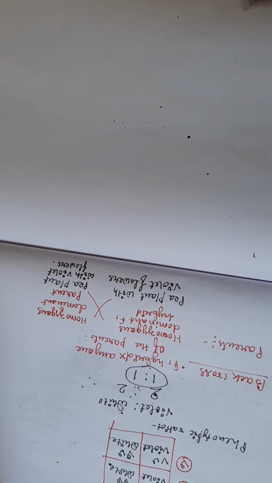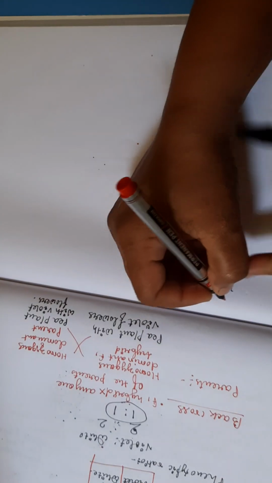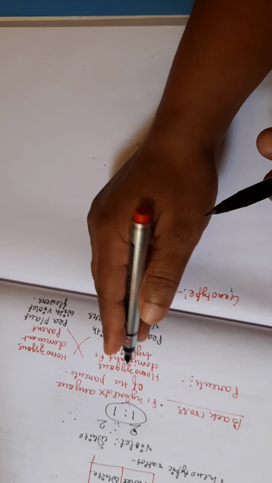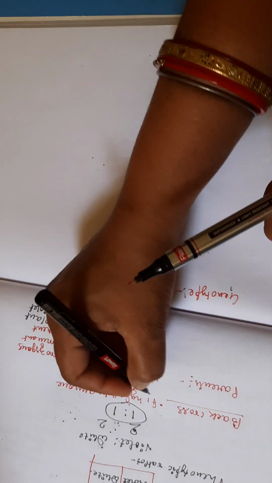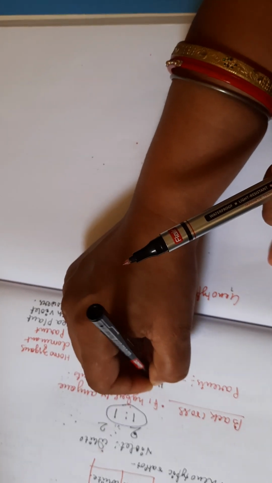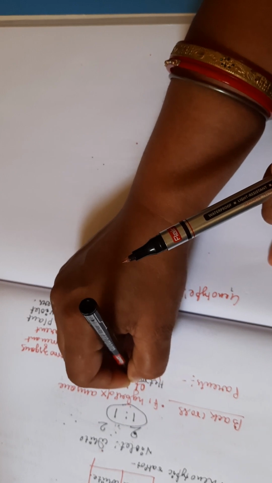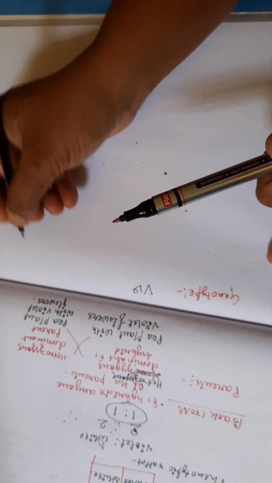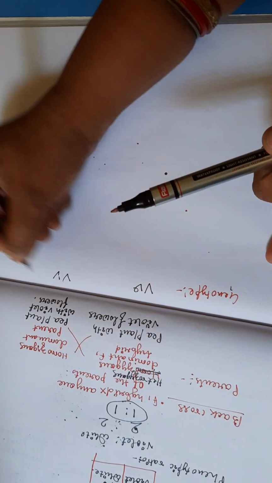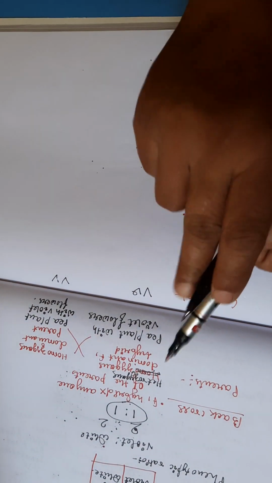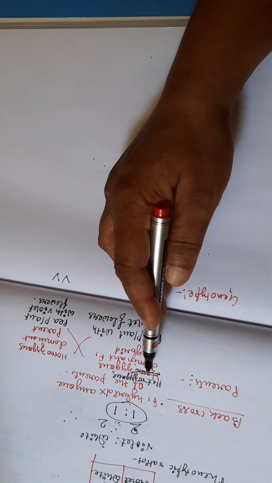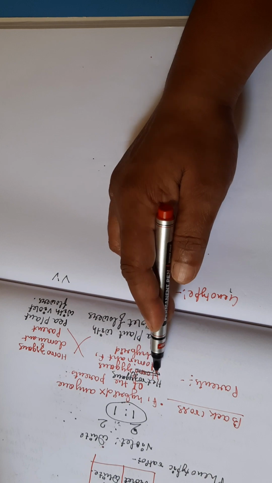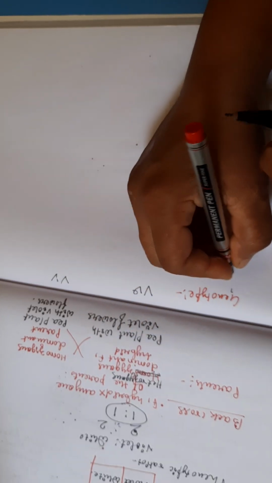So let us come to their genotype. Sorry, I should have written heterozygous, really sorry. It should be heterozygous, so it is capital V small v, and the other is homozygous, meaning capital V. Please remember that all the F1 hybrids are heterozygous for the trait. By mistake I had written homozygous.